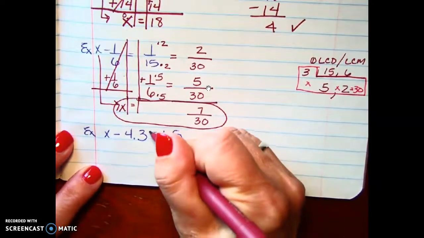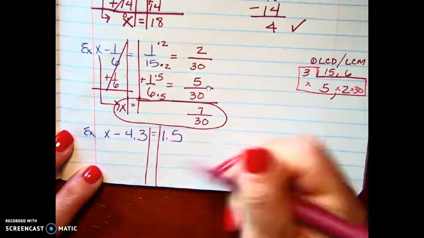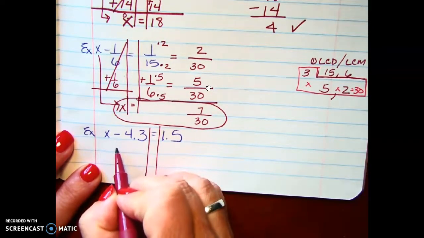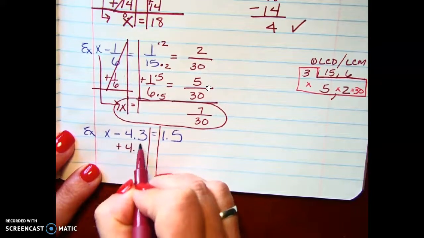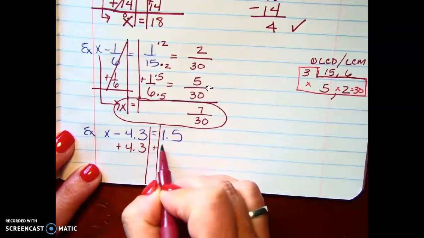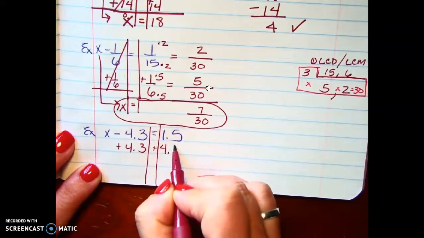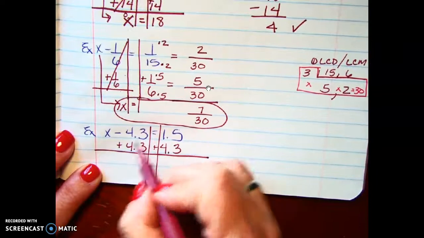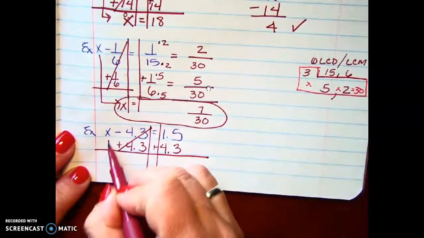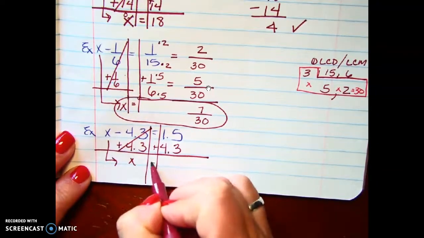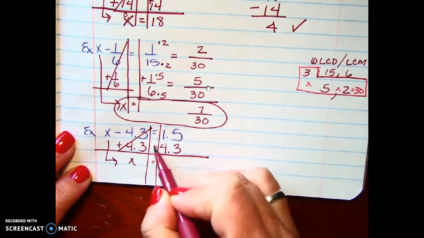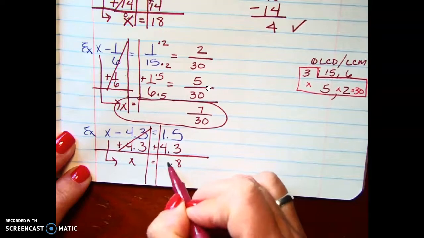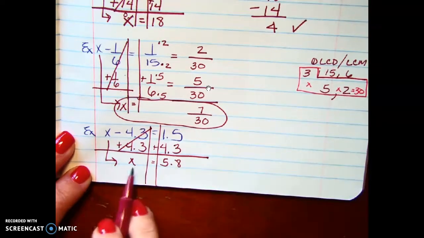Next, our next example. Let's go ahead with step 1. Use the inverse. The inverse of subtract is add. I do it on both sides of my equal sign, of my equation. Now I can solve. These two cancel each other out. X is what's left. X equals, when I add them together, because that is the inverse, I end up with 8.